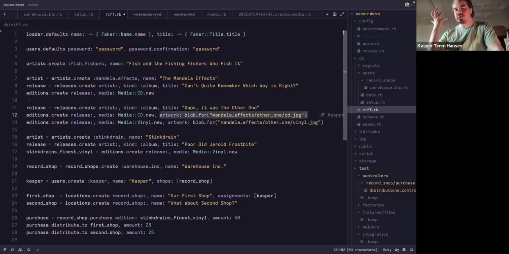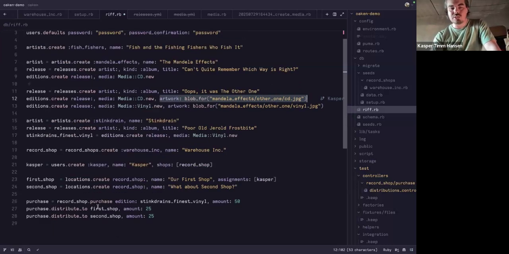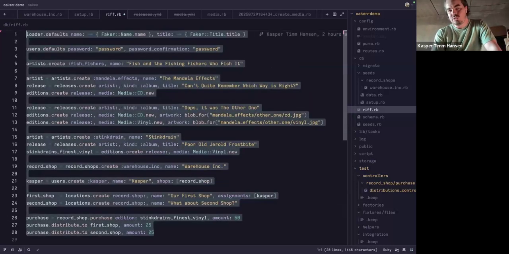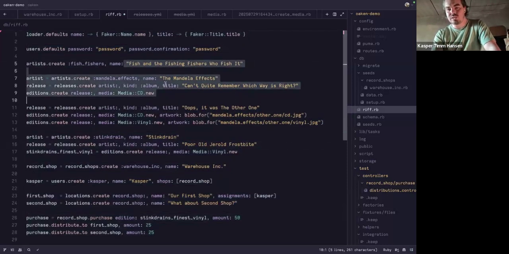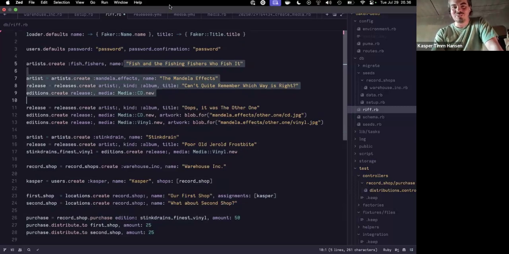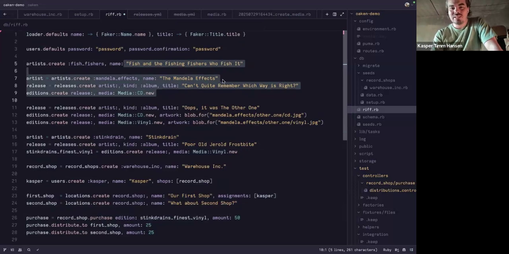But this is a way to think about how my data is structured and how things are put together, because this is like 28 lines and we get a ton of really quick value out of this kind of stuff. I think I spent like an hour on this, and then I was having way too much fun generating names for artists and releases, so that's kind of what I ended up doing. But it was kind of fun.